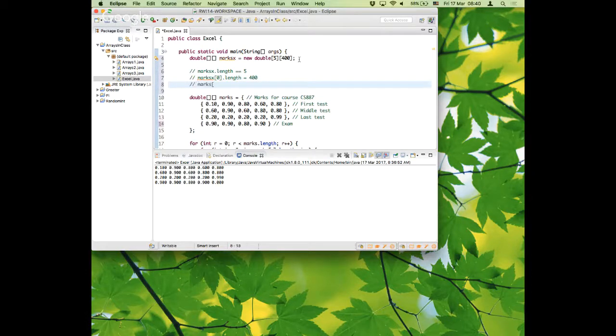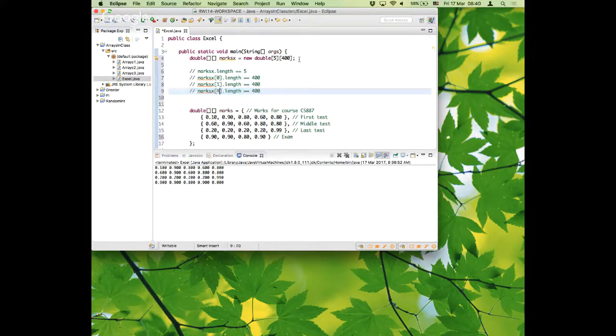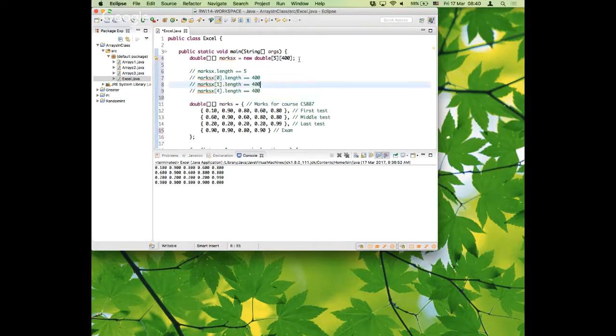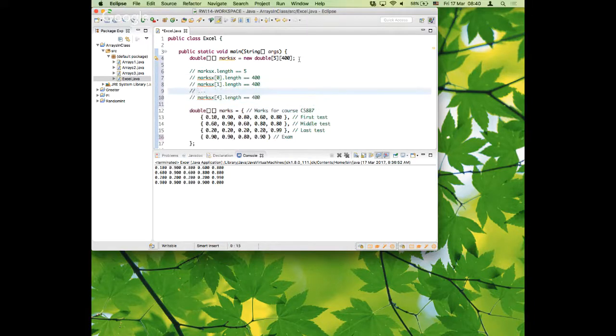If I take the first row and I ask what is its length, it's 400. And so on until the last row, number 4. They're all size 400. I told Java to make an array with 5 entries, and each entry is a double array of corresponding size.